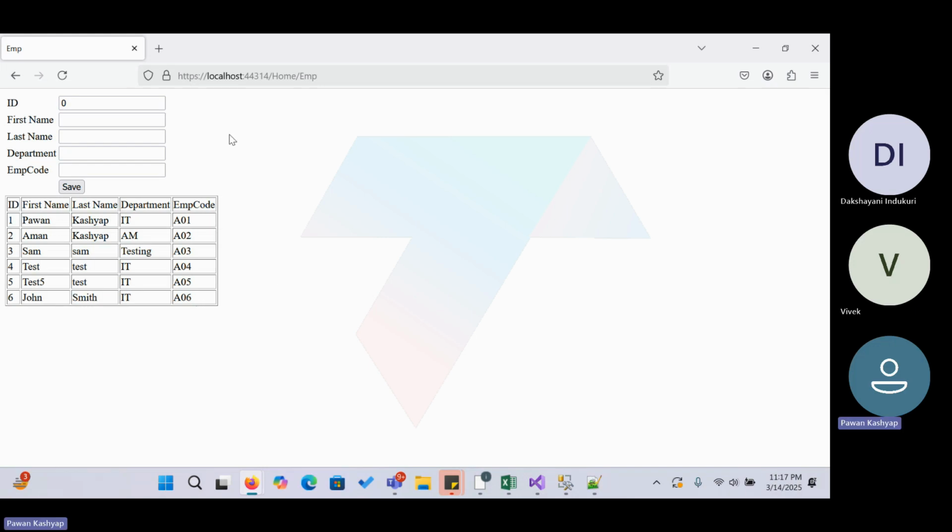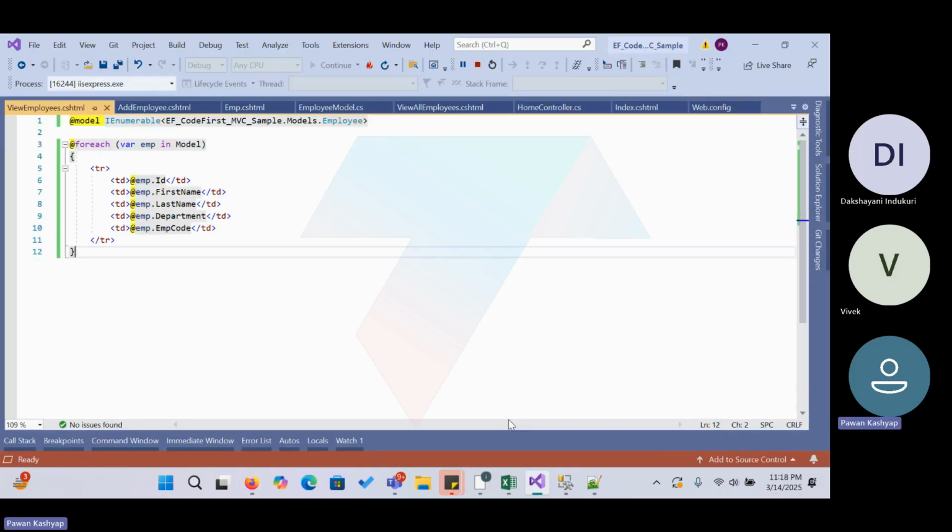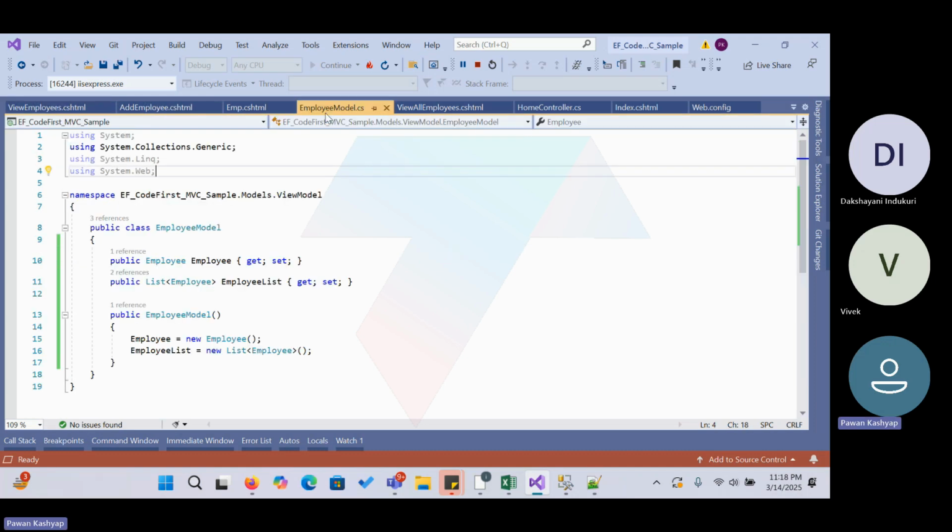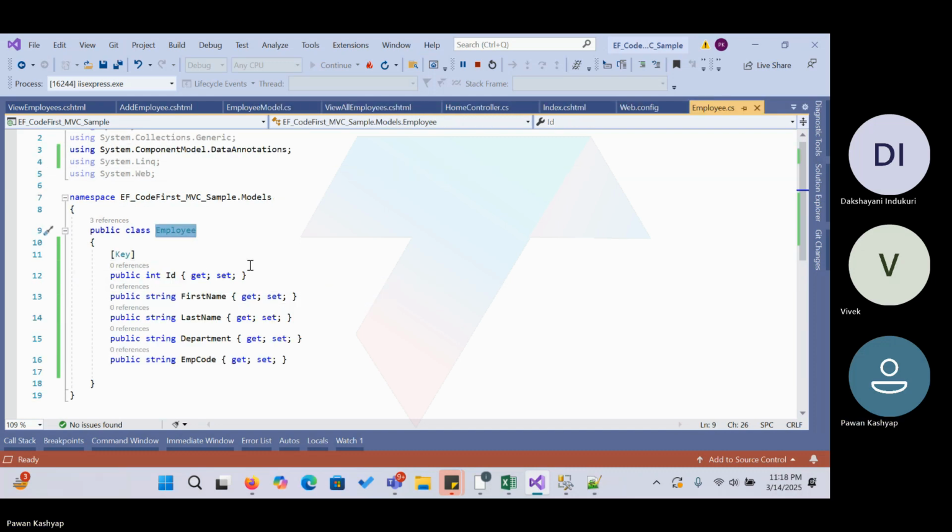So this is how we can use partial views using Entity Framework, or we can combine both concepts. You can even introduce the validation part as well in this employee model.